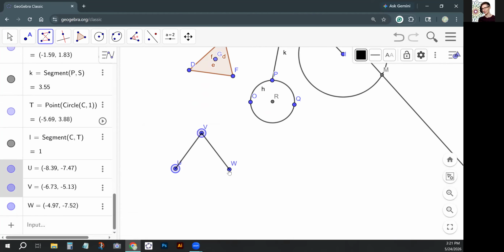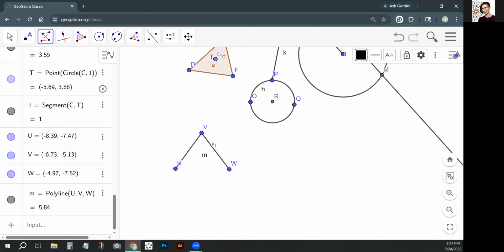So if I click U, V, W, and then back to U, it's only going to give me the compound line UVW. It's never going to close that polygon. That's what your polygon tool does. The polyline is always going to be open like this, but you have to select your first point last.